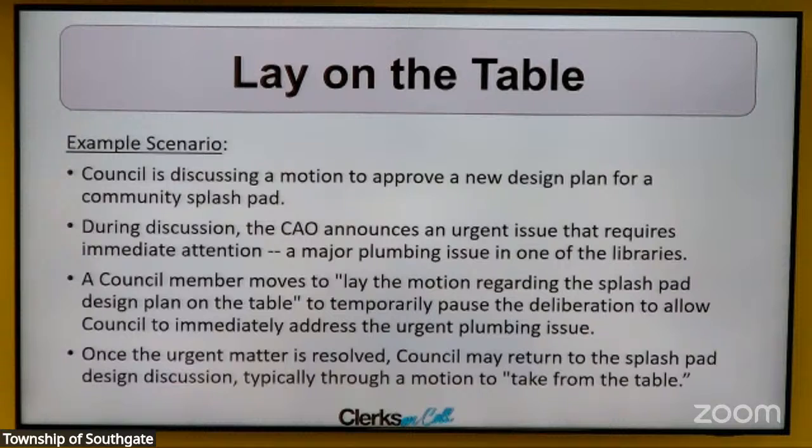Okay. I always thought that it required a notice of motion to bring it back. No, it's just when the majority of the group determines that it should. I think it's advantageous if you've tabled something for several meetings to provide that notice in order to allow the rest of council members to understand that we're going to be talking about this at that next meeting, but it isn't mandatory. Okay, thank you.